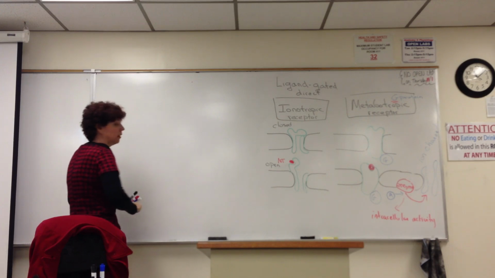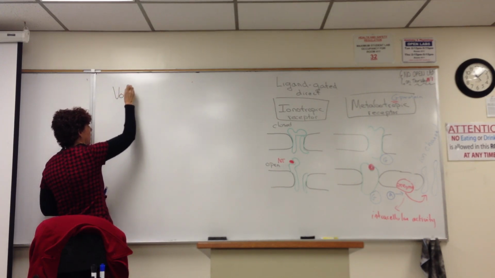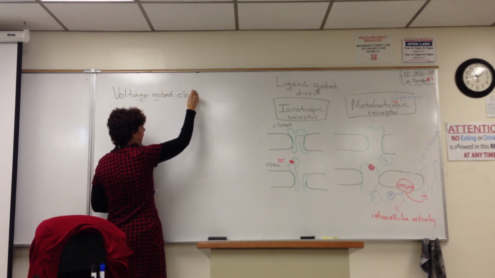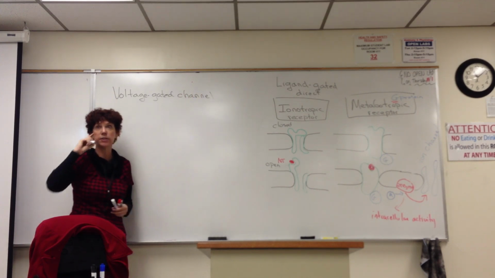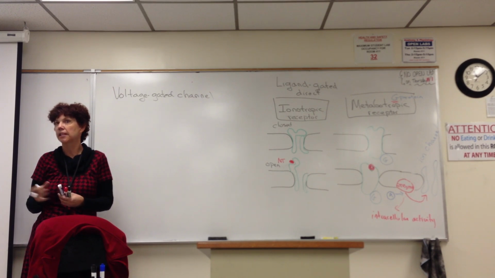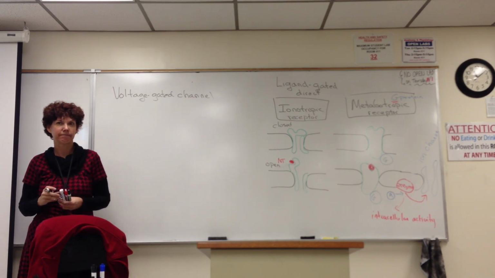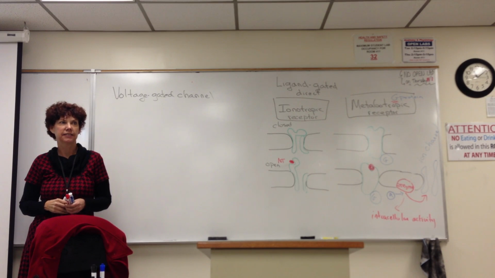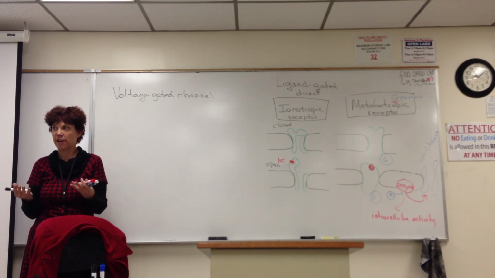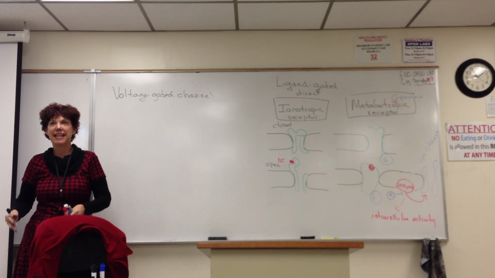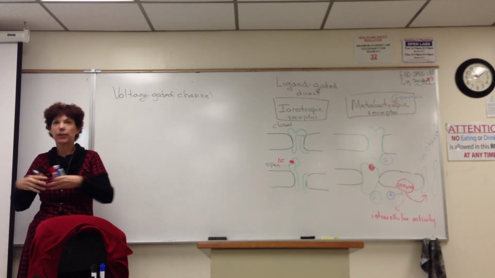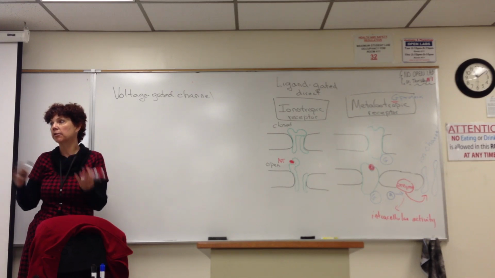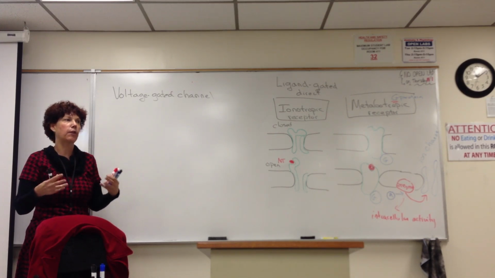So voltage-gated channels are like ligand-gated channels, closed unless a particular event occurs. And the event this time is not a chemical binding to it, but an electrical current flowing by the protein. Remember how we defined electrical energy? Flow of charged particles. Well, guess what? Ions flowing into a cell or out of a cell is a flow of charged particles. That's what ions are, charged particles. And so electrical current is passing across the cell membrane anytime we have ions flowing through the cell.